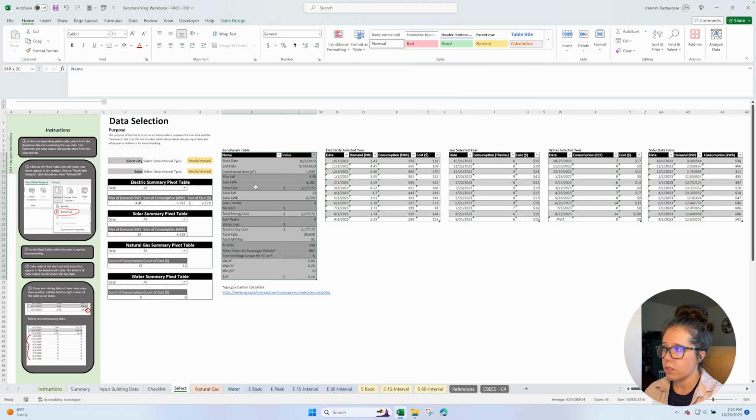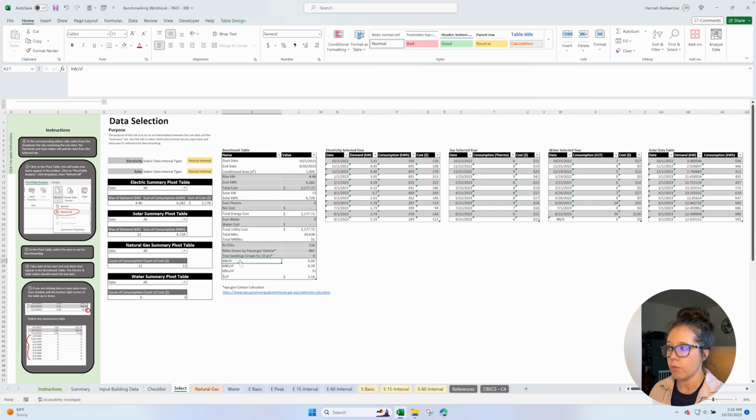This table is our benchmarking table, and so this is kind of a very high level overview of all of the data that you input. So it's taking a look at your electricity data, solar, gas, everything, and then also taking a look at some benchmarking values.